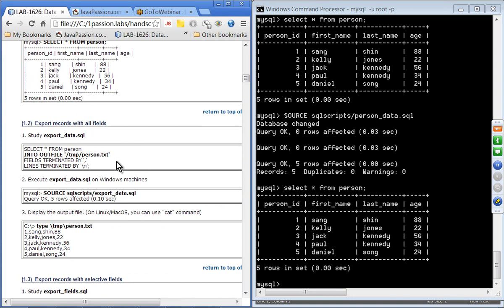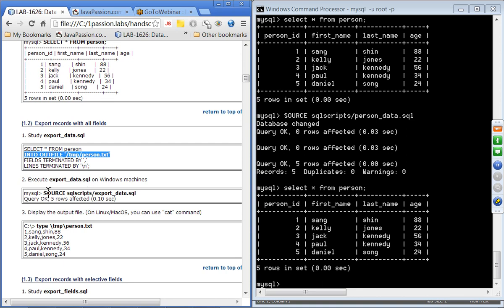Now we are going to export all records and all fields of the person table into the person.txt file in the temp directory. You can see I'm creating that particular file, the field termination is comma, and the line termination is \n.